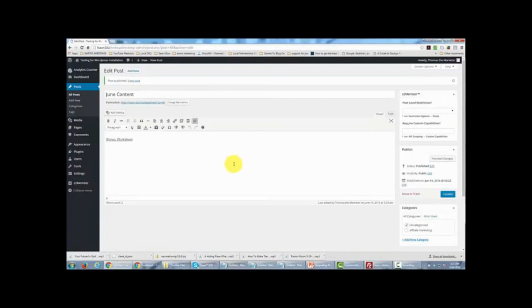Now, as we talked about earlier, the only people that we would want to see this post would be the people who are going to be in level 1. So we would then update this post. And now what we've done is we've protected on 2 levels. First, the only people who are going to see this post are going to be the people who are part of the level 1 membership. The other thing is that this download is going to be in a protected folder. And so the only people that are going to be able to download are going to be people who are part of your actual membership.